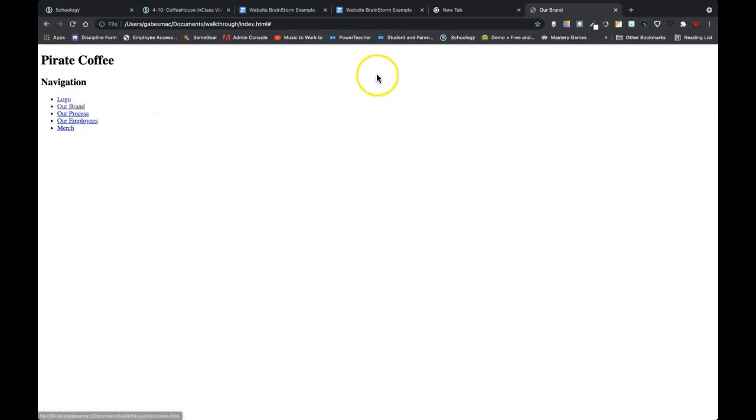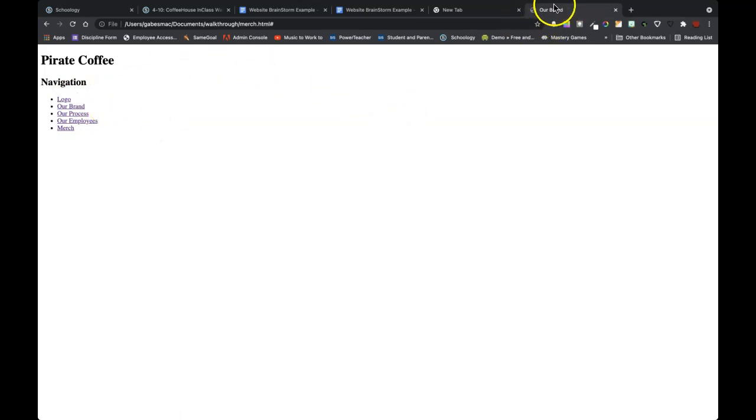Okay, if I click Our Process, I should see a quick loading, and it should have the name of the file. Okay, so there we go. It's showing process.html, and I know that I'm in the walkthrough folder. I want to double check that process is a dead link if I'm on that page. Now this almost looks exactly the same even though I'm testing these.